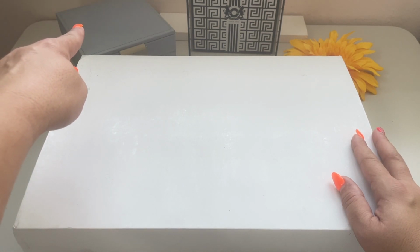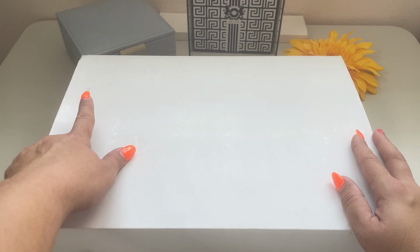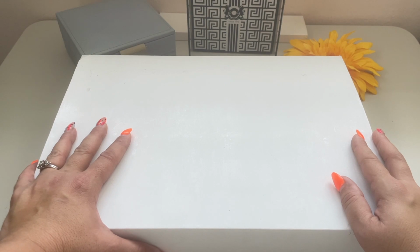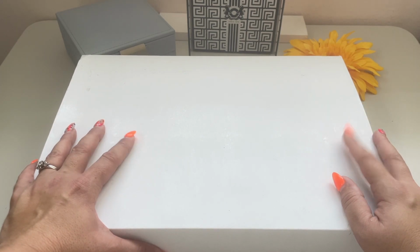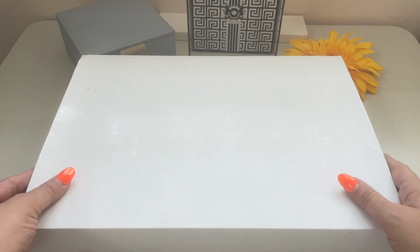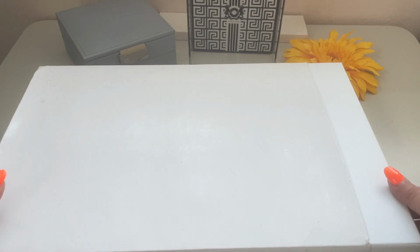There is where I store my current Trollbeads collection. That's the Stackers jewelry box, the mini one. I'm pretty sure I'm not gonna fill this up because my Trollbeads collection is not that big, but I do have a nice beads collection, as you guys know, and I can probably also store beads from my other brands in here as well. So I hope you enjoy watching, and let's just open this right away. I'm so excited. Okay, let's start.